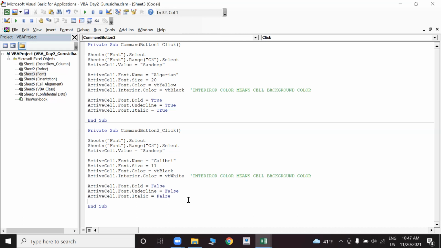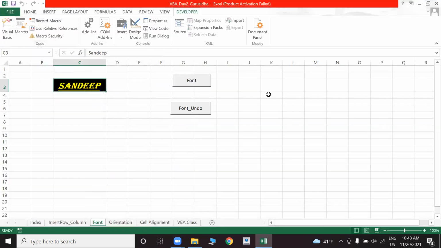Don't worry about the other codes. I know these thoughts will come to your mind, that if we are writing true and false, maybe there are more things in other classes which you will not be able to cope with. But no, this is only with font. So basically, we use false for reversing the action. If something is already bold, and you write Font.Bold equals False, it reverses it. Let me show you one more example. Actually, I'm writing here.